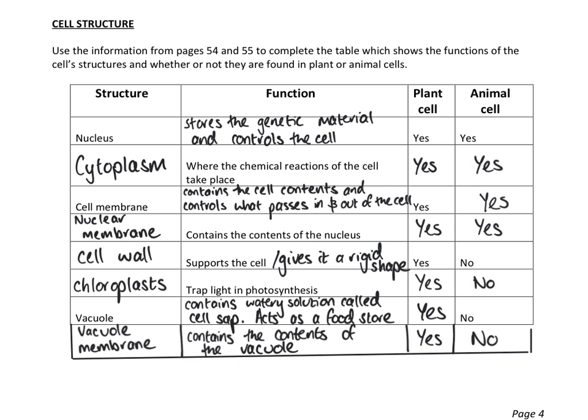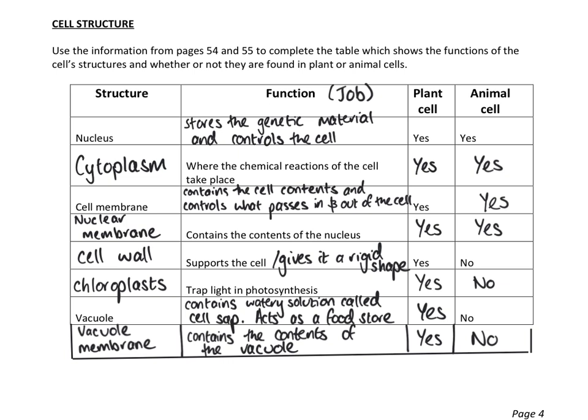So this table acts as a summary of the different structures in a cell, the different parts of a cell and their function. If you want to write in the heading of that, the word function just means the job. What's its purpose in the cell? What does it do in the cell? And then whether or not it's in a plant cell and an animal cell.